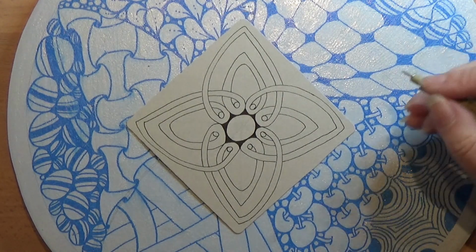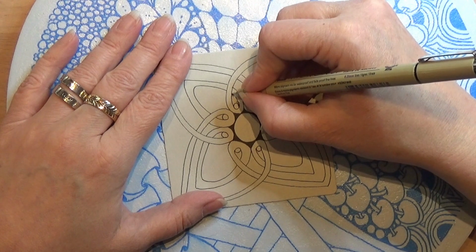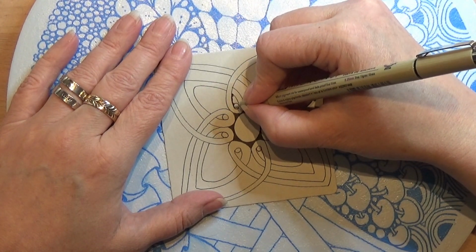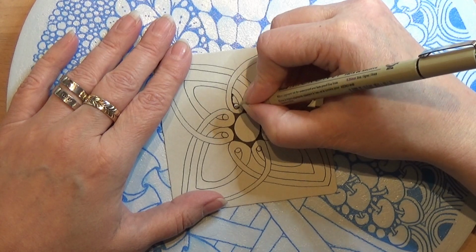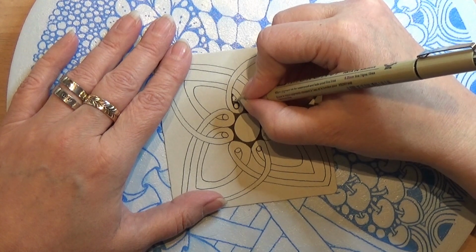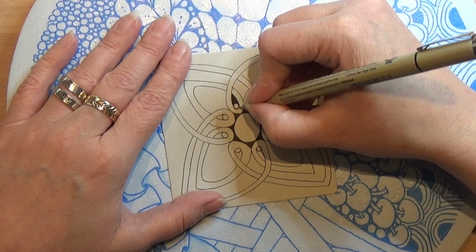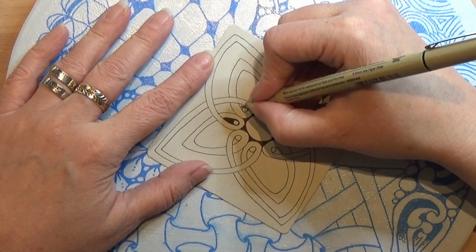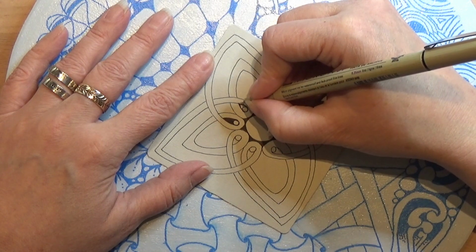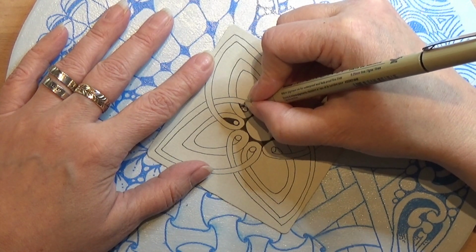So here is the pattern all done, and you can decorate it just like you want to. I'm going to find all these small spaces here around the beads, the pearls, and I'm going to color the space around the pearl black. And I'm just gonna do that in all these spaces. You don't need to color this in with a black. If you'd rather use a brown or a blue, you can do that as well.